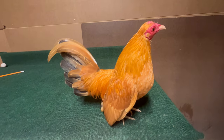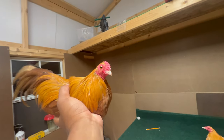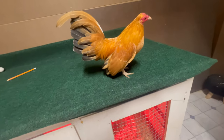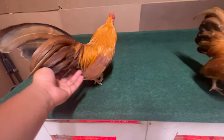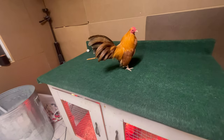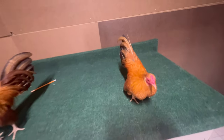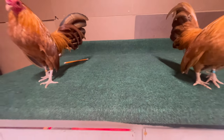The head shape on the Azteca is supposed to be like a water drop, unlike the Old English, which kind of has that slanted haircut look like we talked about in the previous video. Just wanted to show you guys the differences between the Old English and the Azteca Bantam. Here's our Old English — he's starting to molt. And there's our Azteca. You can really see how short these guys are in comparison to the Old English.